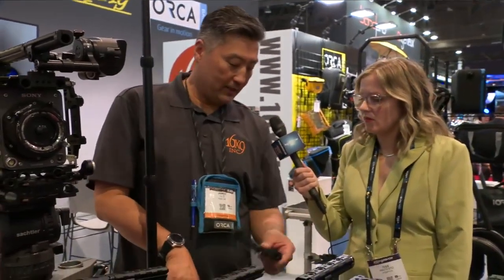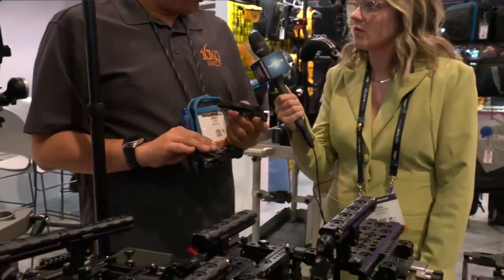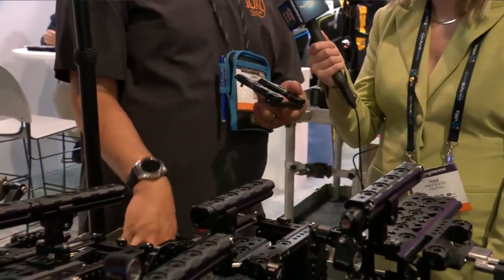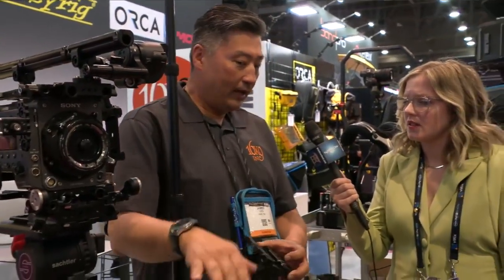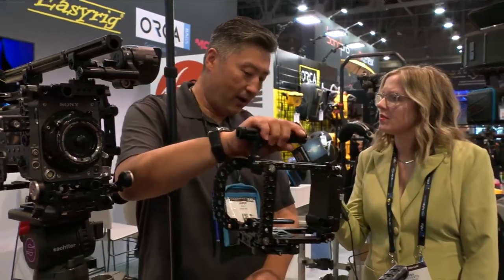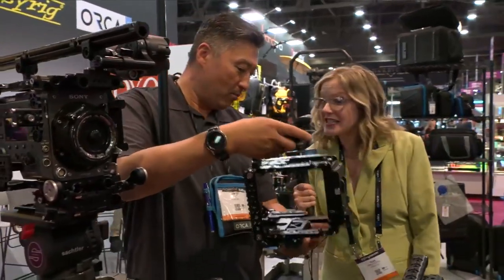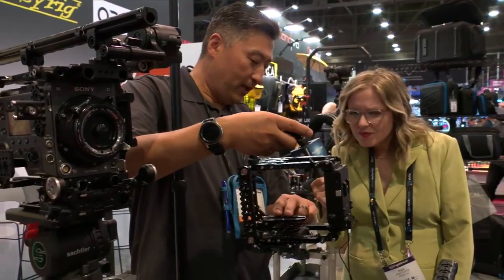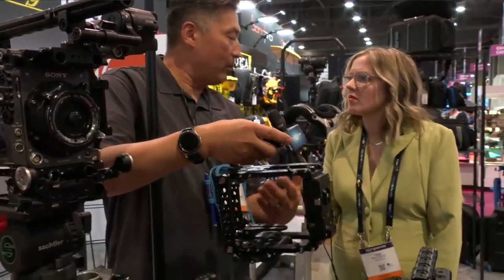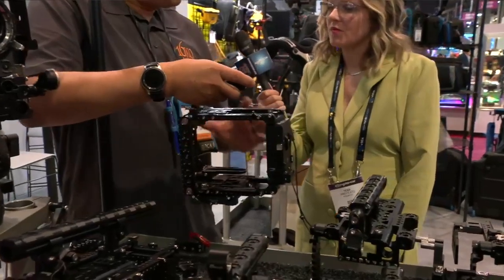The main difference between cameras is a top spacer piece and a bottom spacer piece. When those are mounted for each camera, all the different parts can actually interact with each other — sliding plates, handles, sidebars, just about anything you can use between one camera system. So if you own multiple cameras, you're not having to have so many cages for each system. We have one here for a Venice, one for Red, a Komodo, a Raptor, even for a DSLR. The riser plate here goes up and down to help with lens centering, whether it's a Canon, Nikon, or Sony camera, making it quite universal.